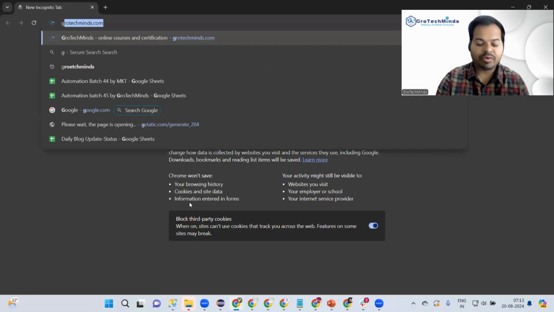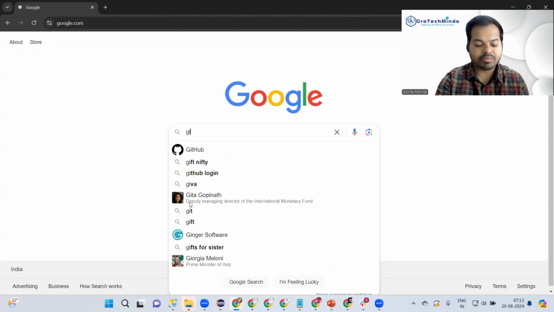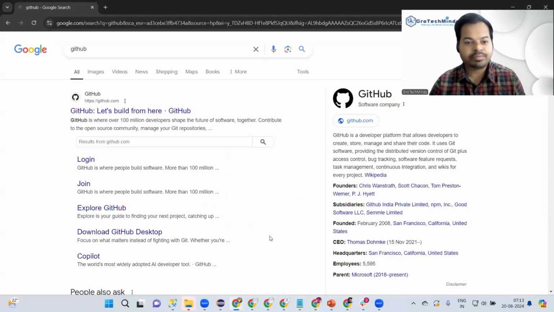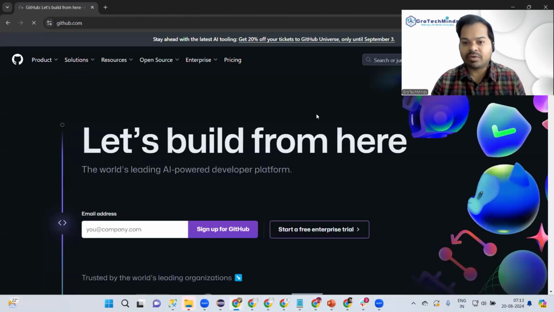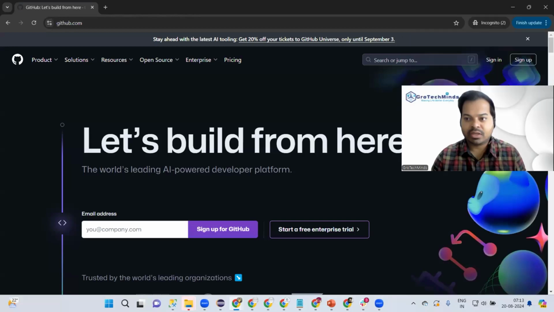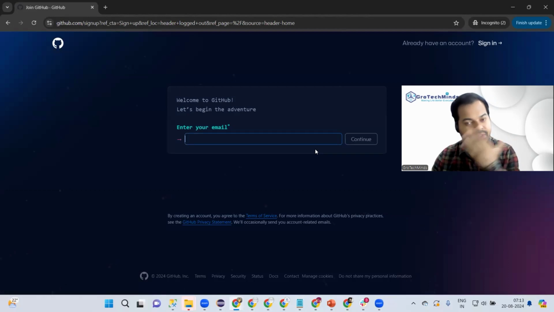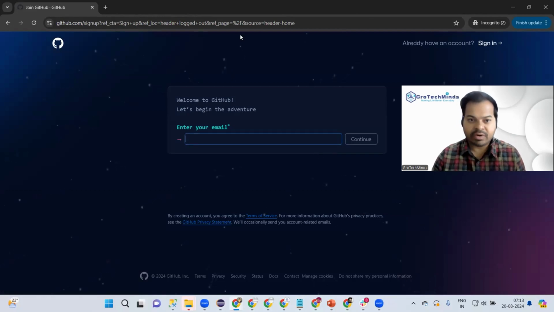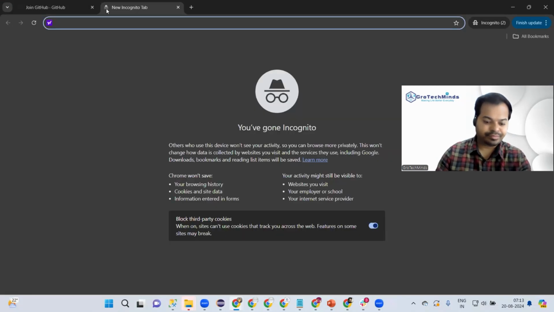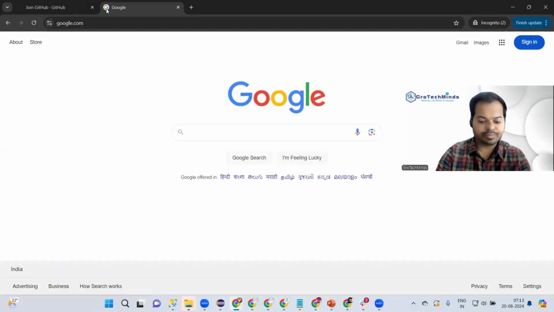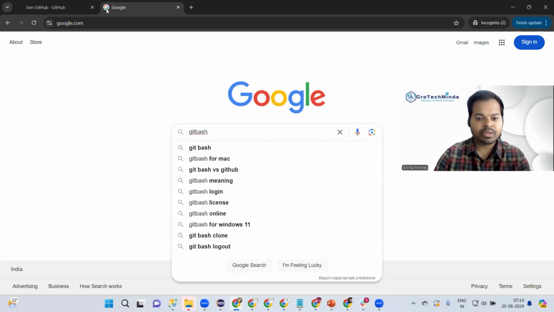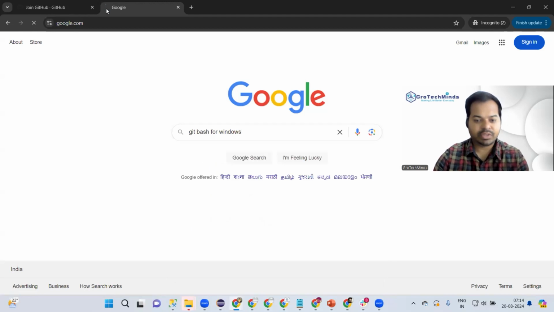So all we have to do today is visit a website called github.com. Once after visiting this website, if an account is not there, then we have to create our account first. And once after creating our account, we need to download GitBash for Windows.